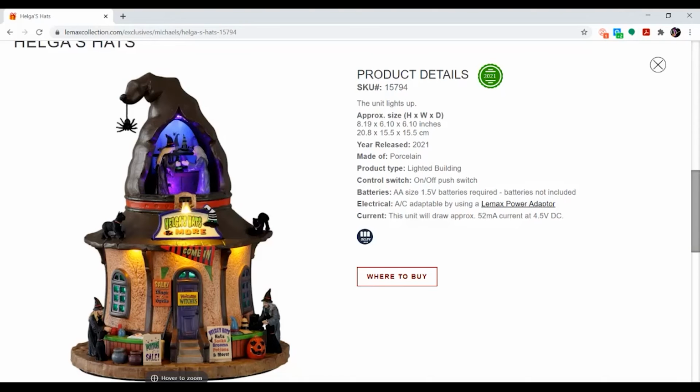But Kelly, what are your thoughts on this one? Yeah, you said it. I don't want to labor the point too much, but when it popped up, I thought, oh, that's definitely reminiscent of the Witch series from Department 56. And I was going to mention that it is, I think, the only porcelain building this year. I think everything else is poly resin. I think this is really well done. I love the colors. That scene on top is the standout part of this. It definitely sells it for me, because Department 56 doesn't do anything like that. So I think that edges Department 56 out a little bit, because I think we have the Crystal building this year for the witch theme in Department 56. And I think this is on par with that.